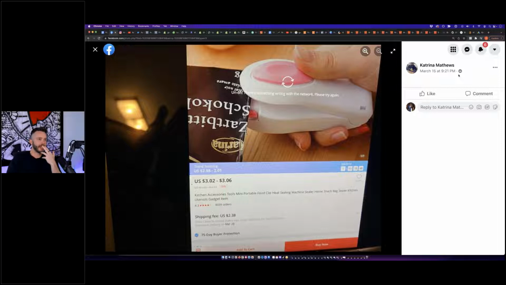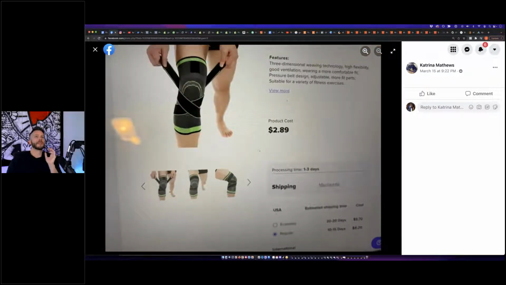Okay, we've got the knee brace. A knee brace, I don't think this is going to have the sizzle that you need for an ad that could pop off, unless you have a good ad creative. Because there's nothing like, it's a knee brace. Okay, it's cool. It looks neat, but yeah, this isn't going to be a banger unless you have a really awesome creative with it.